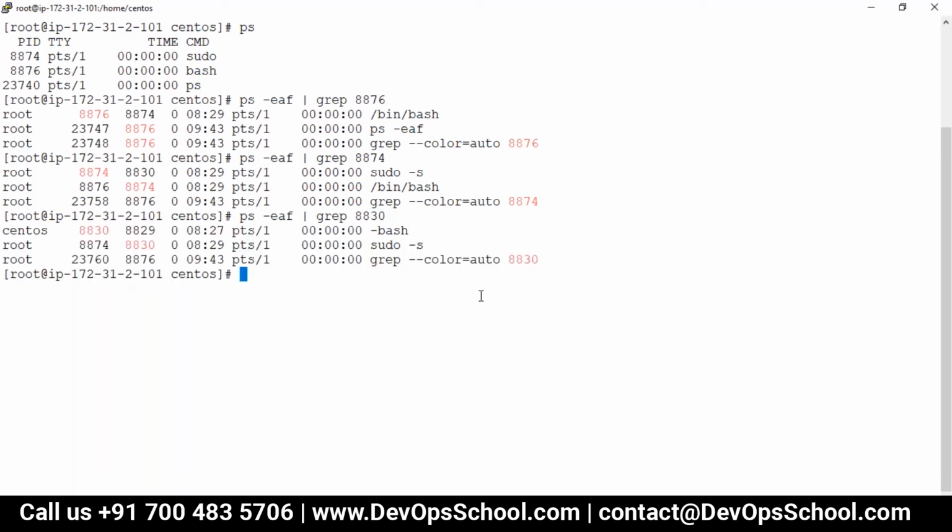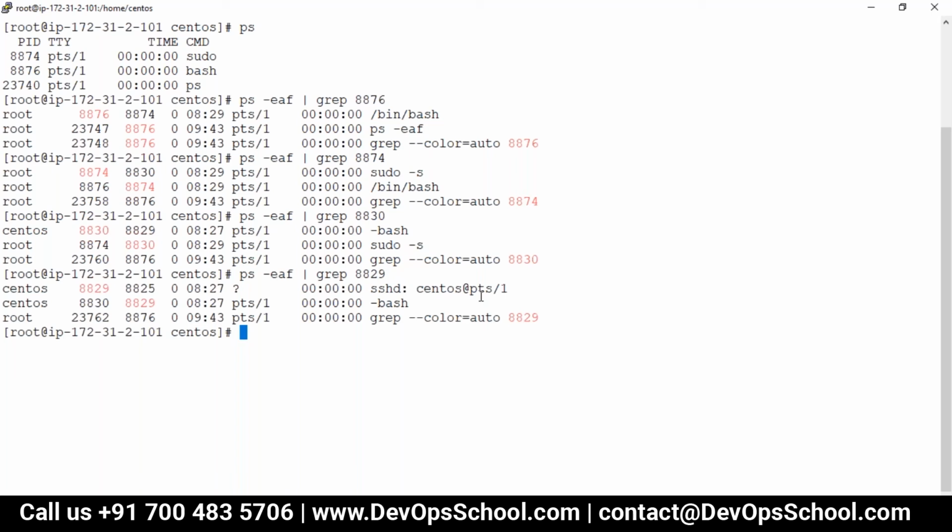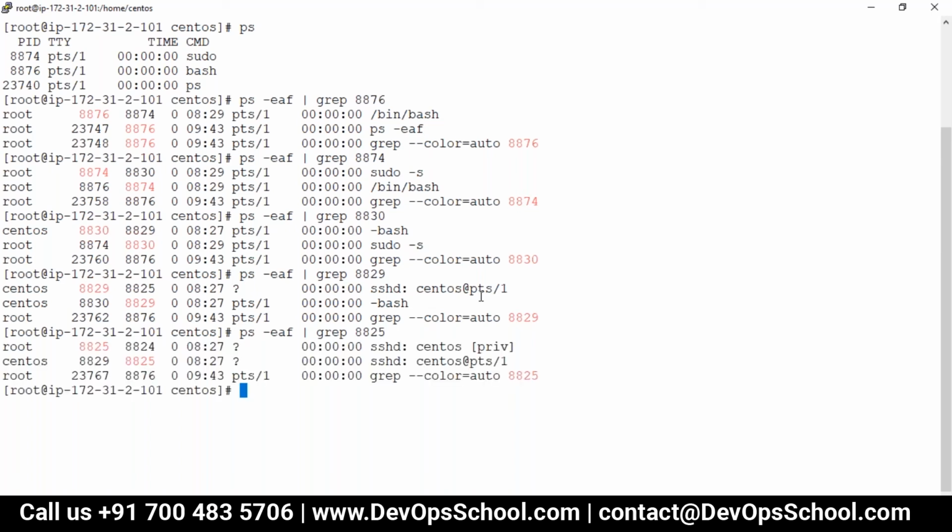Now 8830 is a bash, and the parent is 8821. 8821 is a CentOS sshd, and the parent of this is 8825. 8825 is sshd, where different privileges are being assigned.